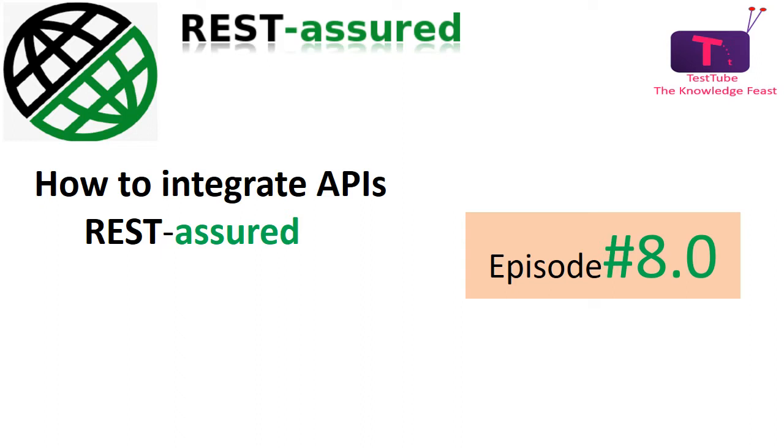If you watch all of this, the same example is used across all these 3 videos, and that way you will understand this Java concept not just in theory, in such a way that you will never forget what these concepts are, how they are used and when they are used. In this particular video we'll just see how to integrate APIs in Rest Assured along with a little bit of polymorphism. Okay, let's move on to the video.